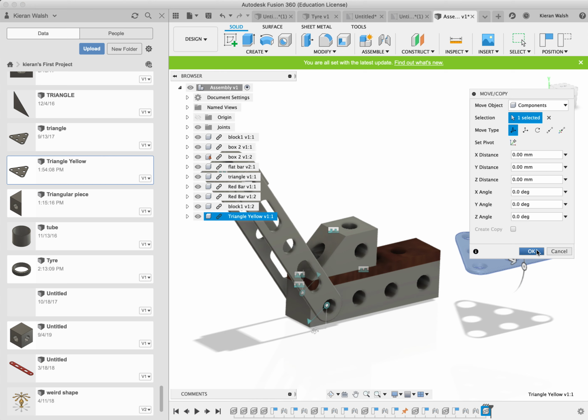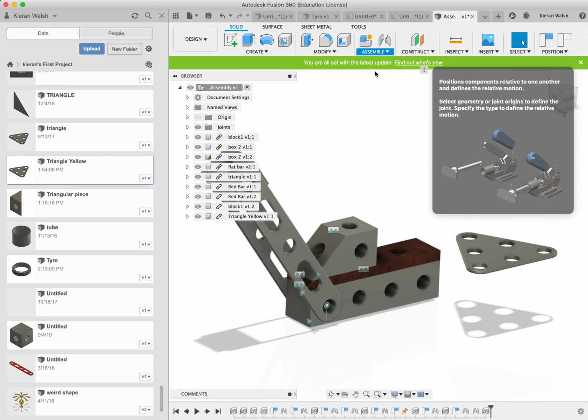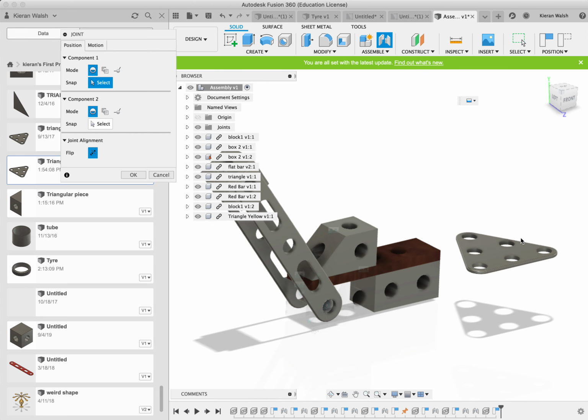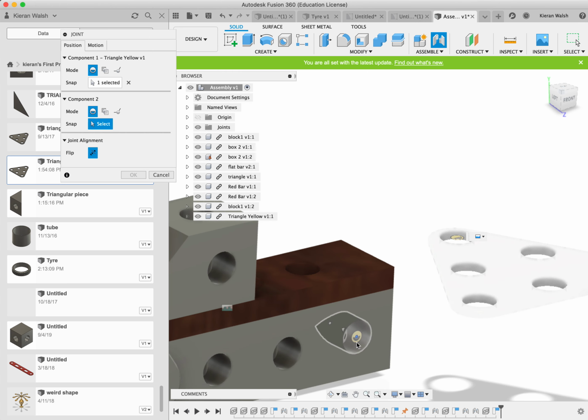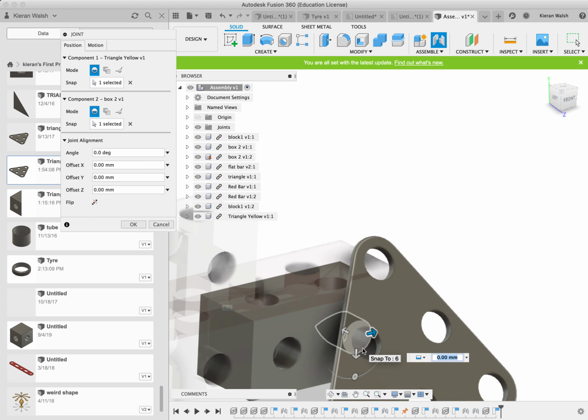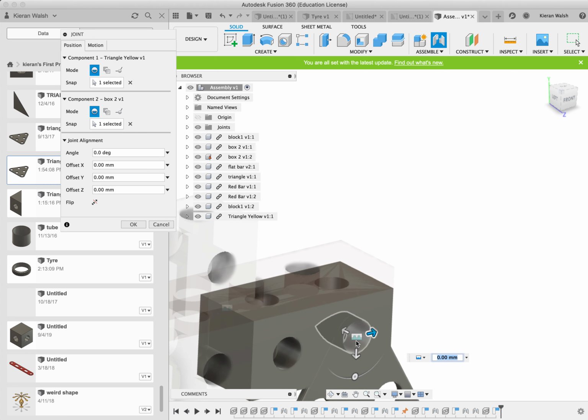So one more time, okay, assemble, joint. -3, so it sits on the outside.